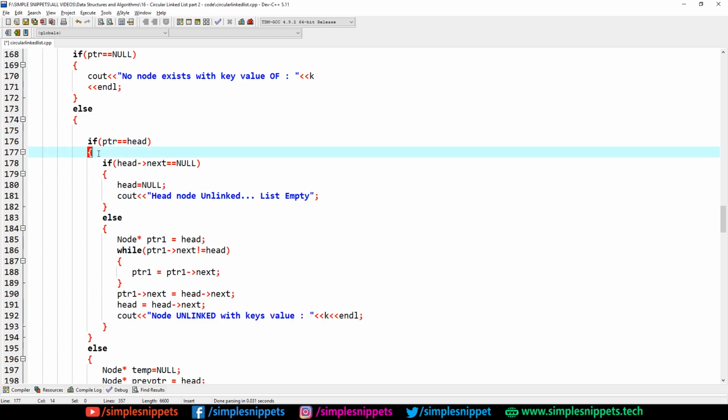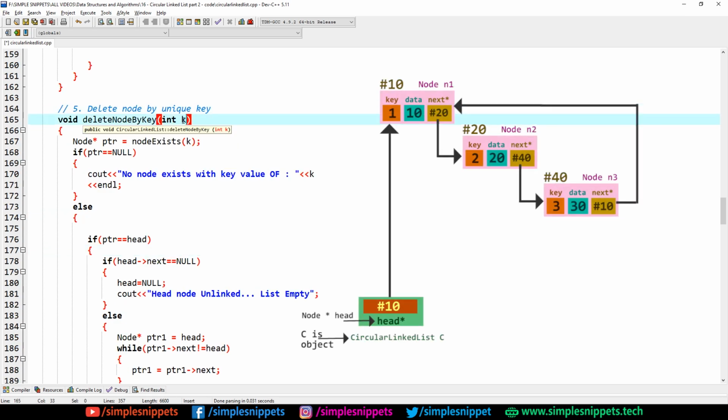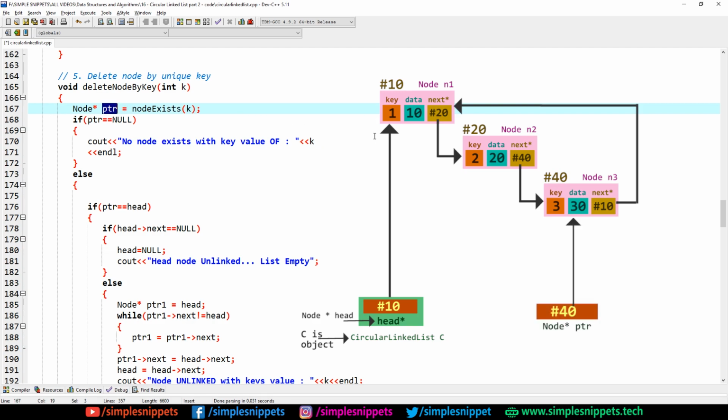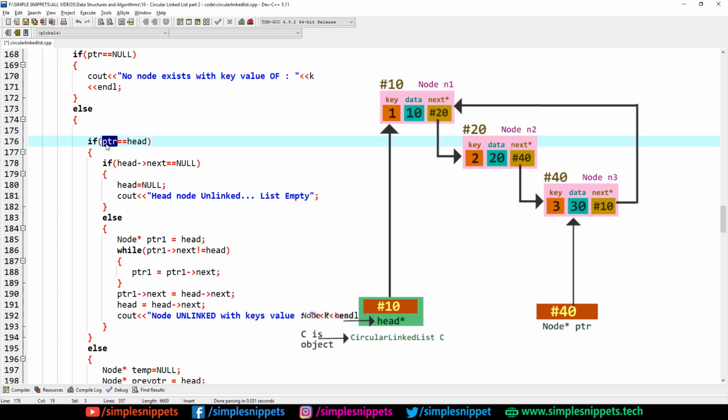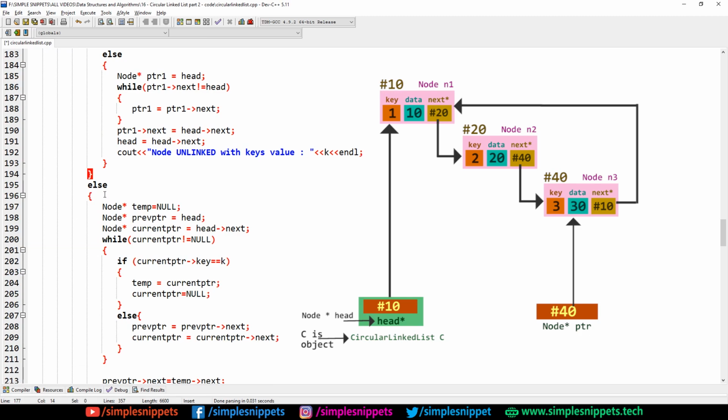What if the node doesn't match the key that we pass over here? Let's say we have 3 nodes N1, N2 and N3 and we have 1, 2 and 3 as their respective key values, and if we pass 2 or 3 over here, the head node's key value, that is 1, is not going to match, right? So let's say we pass 3 over here, that is the last object. So PTR will be pointing to N3 now, right? So it will not be equal to head. So this entire if block will not be executed. We will directly go into the else part.